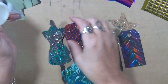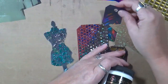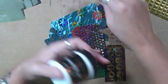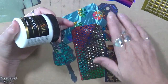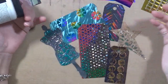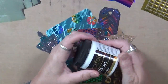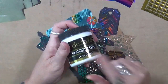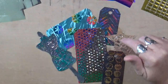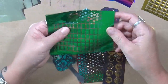And on top of it all, I was using scraps that I got from Shannon Green. So look what you can do with your scraps. It's really cool. Don't throw stuff away. Find another way to use it. All right? I hope you guys have enjoyed this video. It's been like trial for me, and I'm really glad I did it. So again, transfer gel, if it gets overhard, you can still do it. Just use a little bit of your heat gun. Use your leftover foils.